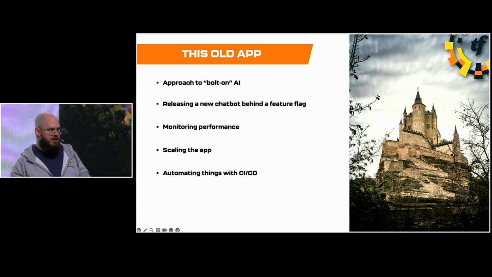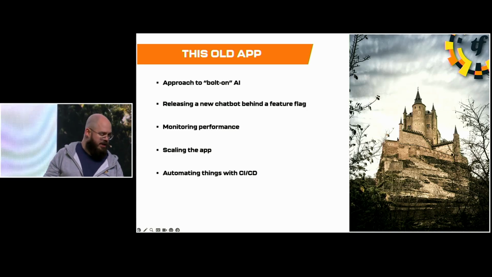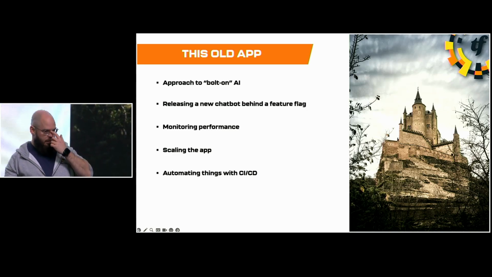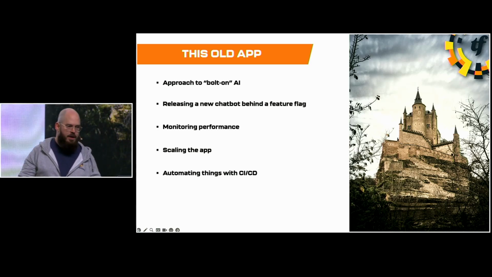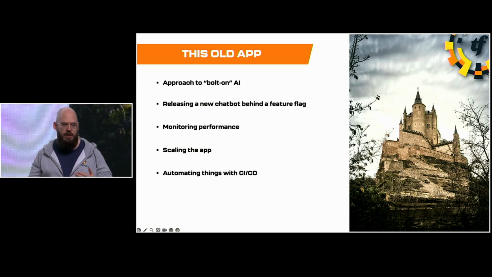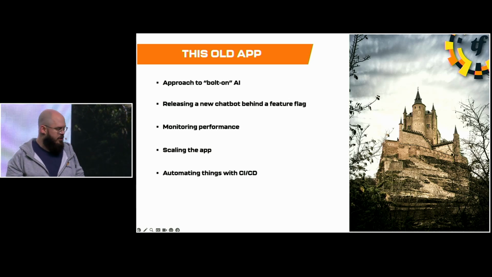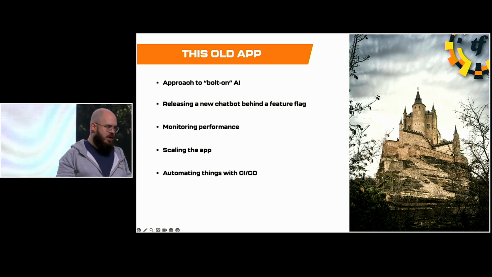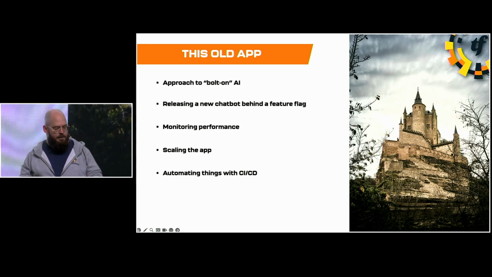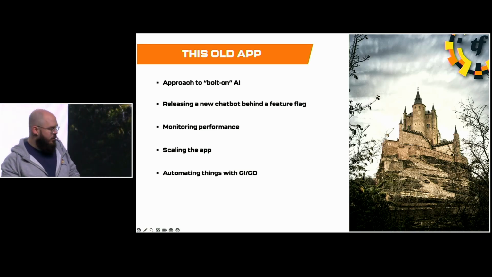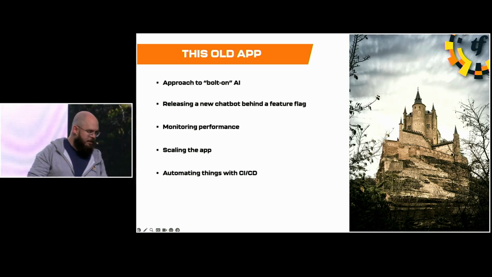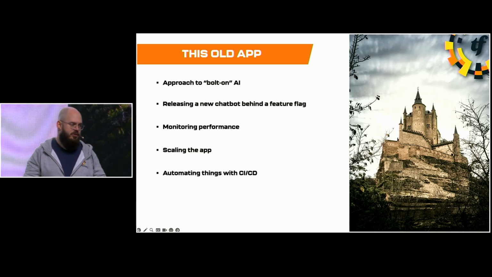We're going to change, or actually almost not change, an old application, and we're going to make it smarter. We're going to do that behind a feature flag, because we want to pre-test it before we launch it to production, and we want to check how the performance is actually holding up. As we expect lots of new visitors to our application, we're also going to think about scaling, and we're going to do everything with CI/CD.